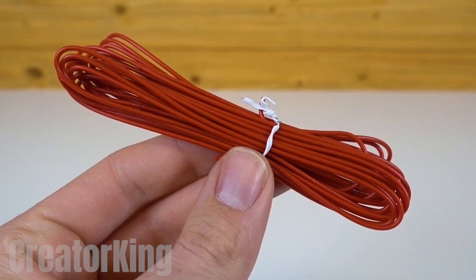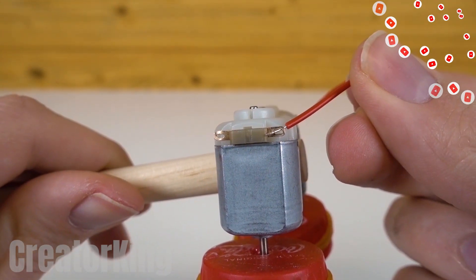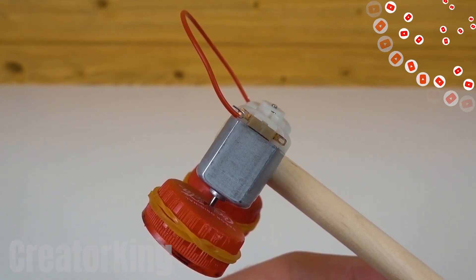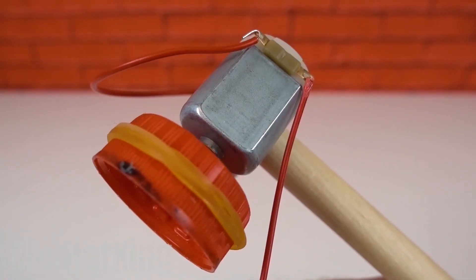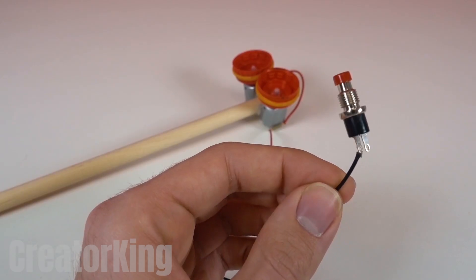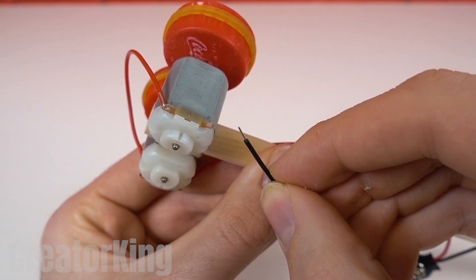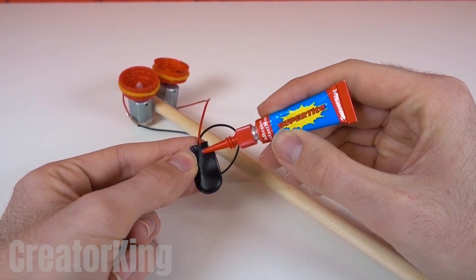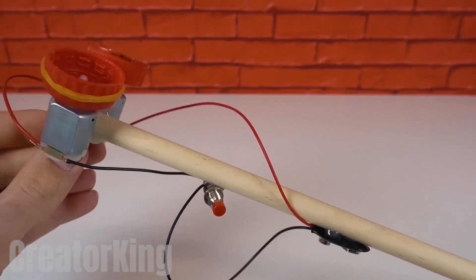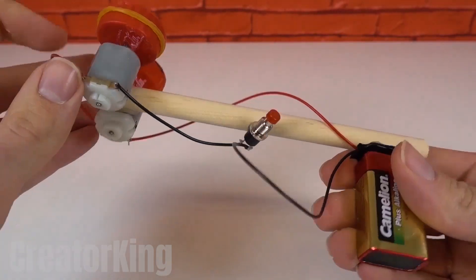Purchase coated wire from your nearest hardware store. Cut a piece and connect it to the plugs of the two motors. Now it's time for wires with clasp. Connect the red wire to a free plug of one of the motors. Find a clickable switch and connect it to the black wire. I forgot to tell you to buy black wire as well, but another trip to the hardware store won't hurt. After connecting it, put super glue on the base of the switch and glue it well to the wooden stick. We'll do the same with the clasp. Remove the big battery from a toy and plug it into the clasp. Finally, cut the excess with a saw and test the invention.